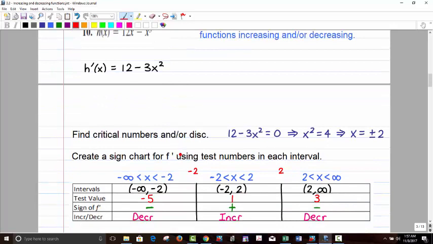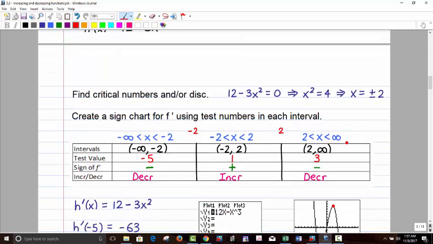So this particular textbook that I'm using right here now is Larson. This shows how they do this. It sets it up in these little zones here, so I just put the lines in there to separate. I wrote the intervals can be defined in either way. That's not important. Whether we have it in inequality notation right here, where it's negative infinity less than x less than negative 2, or just regular interval notation. If it's a multiple choice question, it would give you one of those two forms. So you see I have it separated at negative 2 and 2. That gives us 3 regions we have to test for increasing and decreasing.